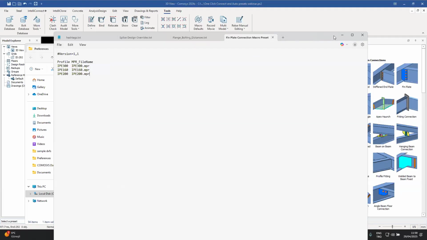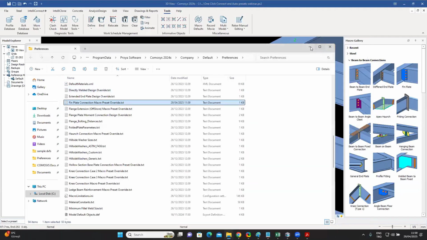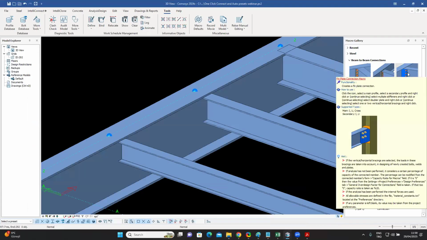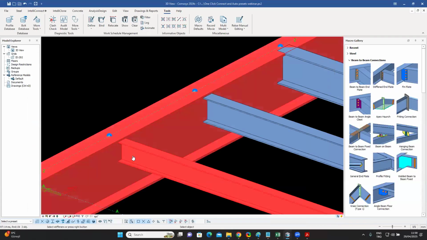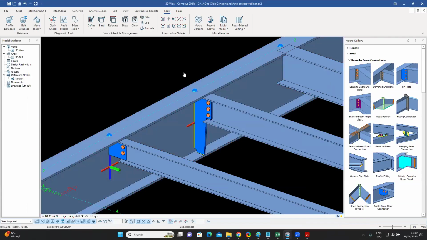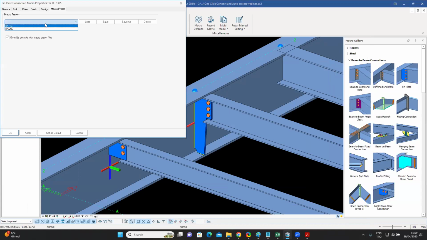And once this file is saved, now you will see something different happening. If I go to my fin plate connection and I go like that, right click, and I go like that, right click, it is automatically creating the correct connections without me having to go inside and actually select that particular preset.